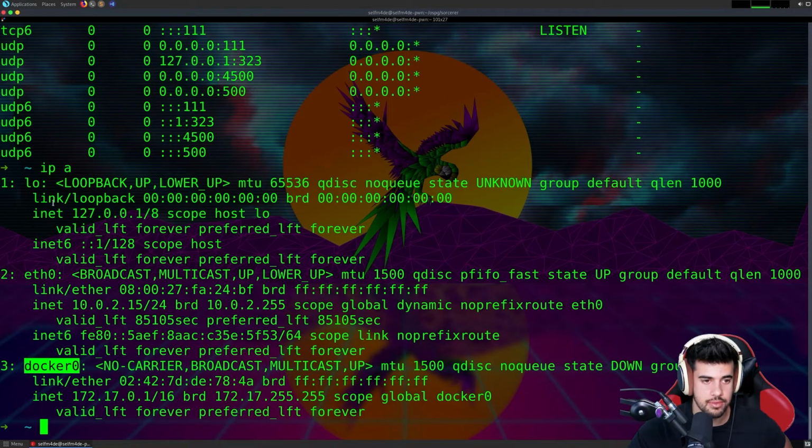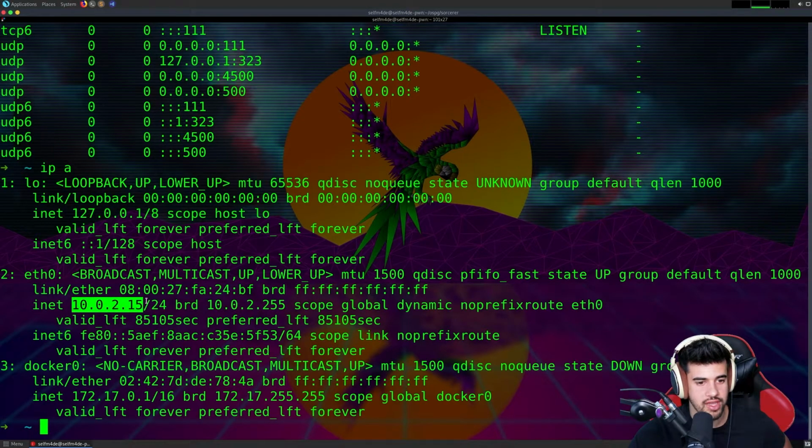But I want this port to be accessible from my eth0, my routable interface, or maybe in a CTF scenario, my tun0, right? If I'm connected through some VPN service. So the way I do that is if I can get this to listen on all interfaces. What that means is this is accessible, like this one, for example, 111, this is listening on all interfaces, meaning I can access it through the loopback, through eth0, through docker0, through anything, right?